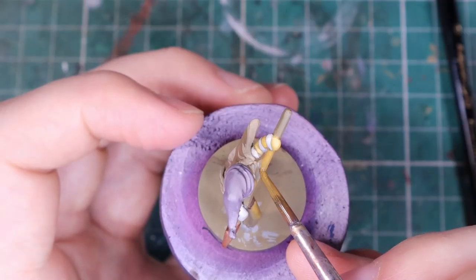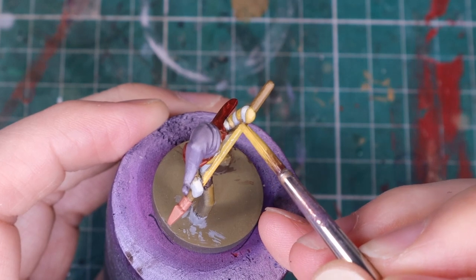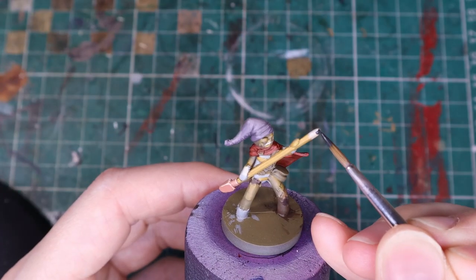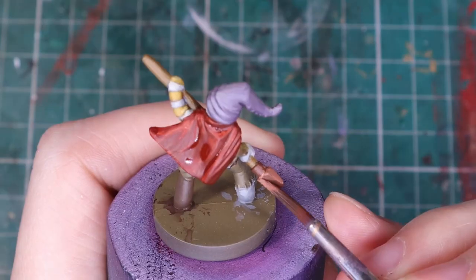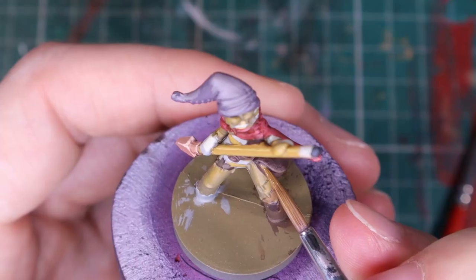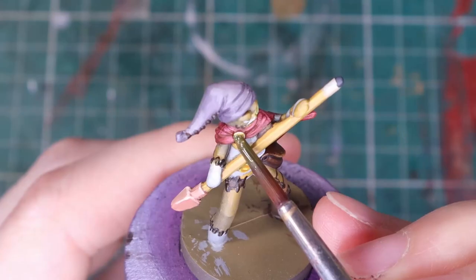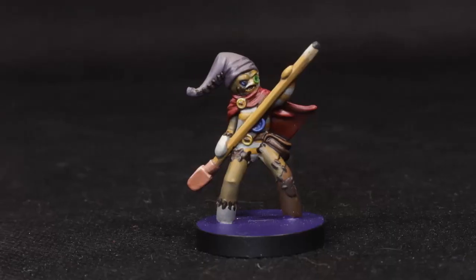I paint the pencil in a bright yellow, just to differentiate it from Stitch's golden yellow. Off-white and dark grey for the head. And some flesh tones for the eraser. I paint the background, stipple on some light texture and highlights, before bringing it together with the contrast glaze. I use contrast on the buttons as well. I hit the base and the rim, and that's all Stitches done.